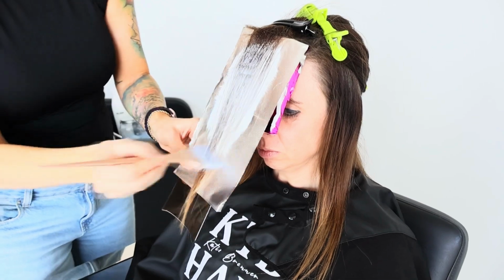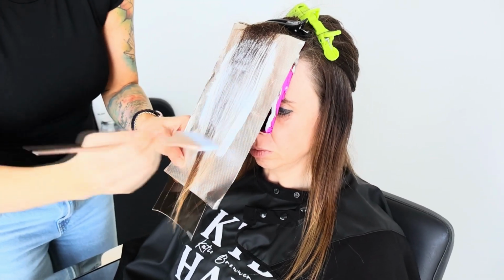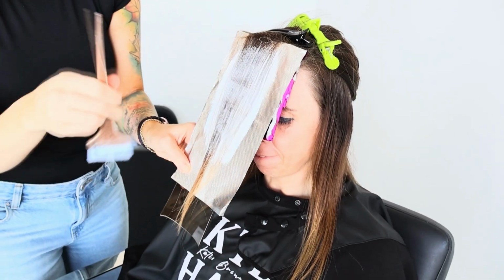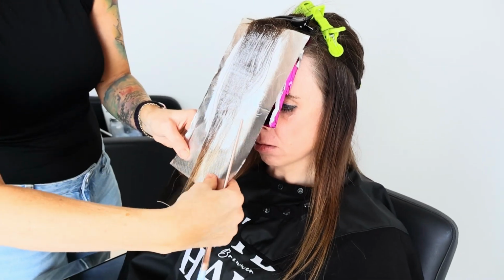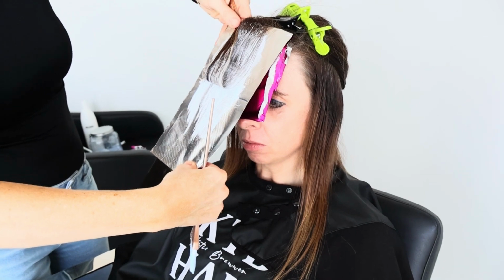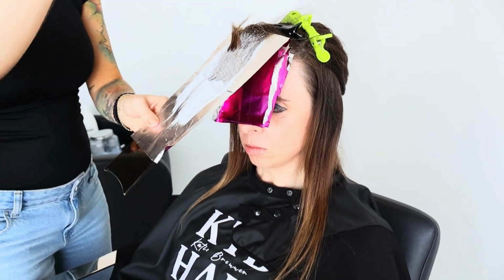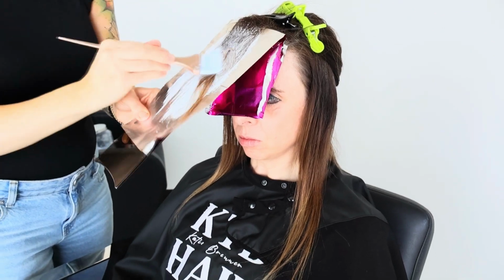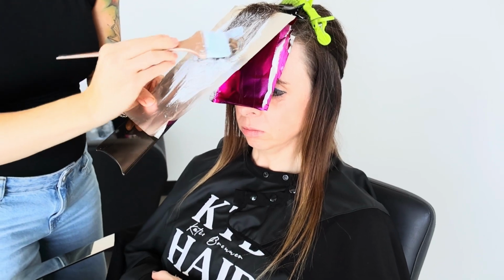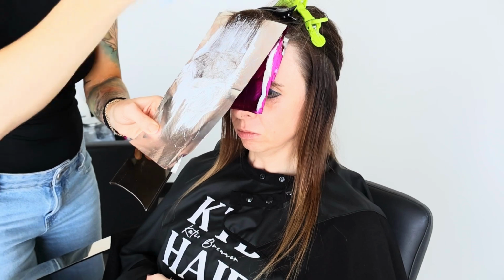So we're going to come down, and I want to make sure that that is fully saturated. And then once again, I'm going to take my brush, and we're going to blend up. I don't have to hold the ends, because essentially your lightener is like your glue. It's holding it all down for me. We're going to grab these ends, pull them up, apply our lightener right underneath, and then take these guys back down. Instead of making a little swirly, we're going through and making sure we're getting everything nice and saturated, clean, and it'll be happy. Okay?